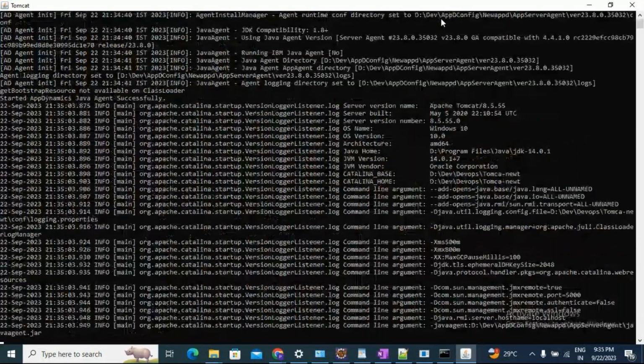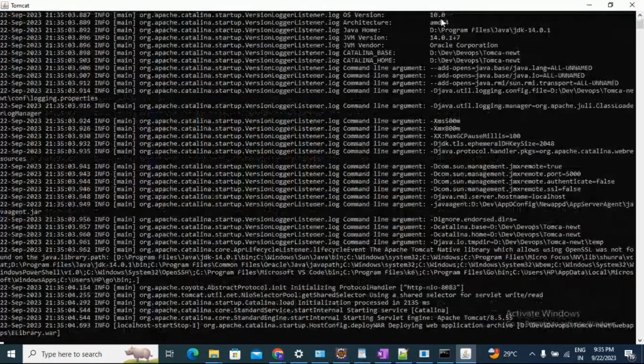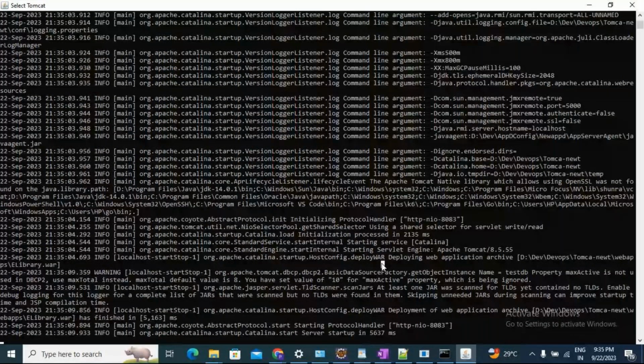Okay, I think it is installed. Yeah, it says it has started the server, and deployment of the web application is finished in these many seconds.